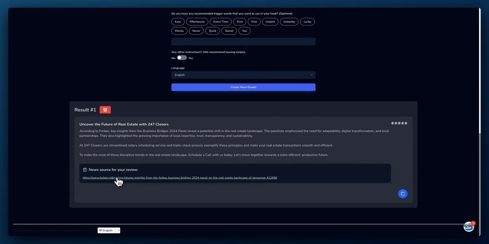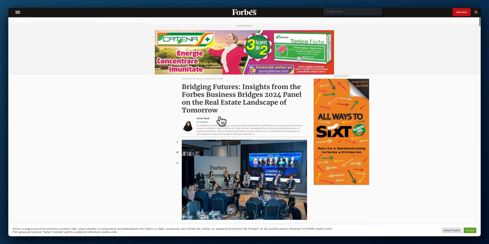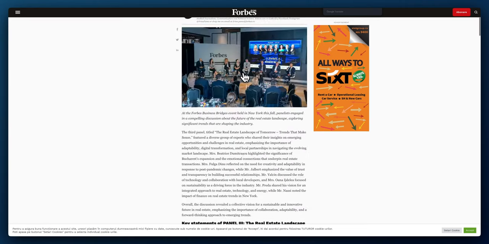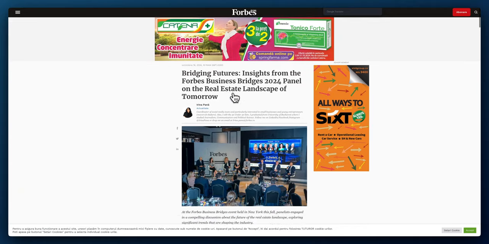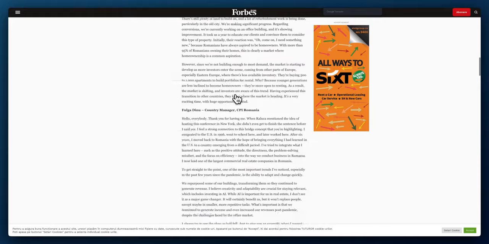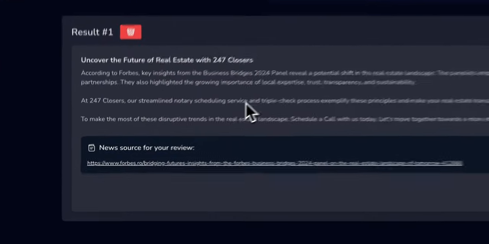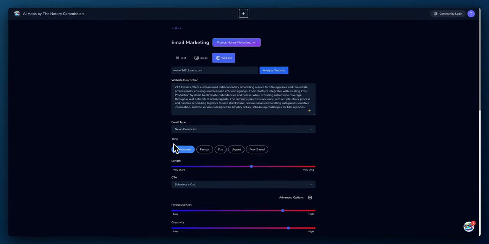And it left a reference with Forbes. If you click on that link, it'll take us there shortly. And it showed the article. This one looked like an international Forbes article, and it came out on October 16th, all right? And this is pretty good. Awesome. So we can use this if you wanted to send a broadcast email to our clients and prospects, we can use that as well, okay?